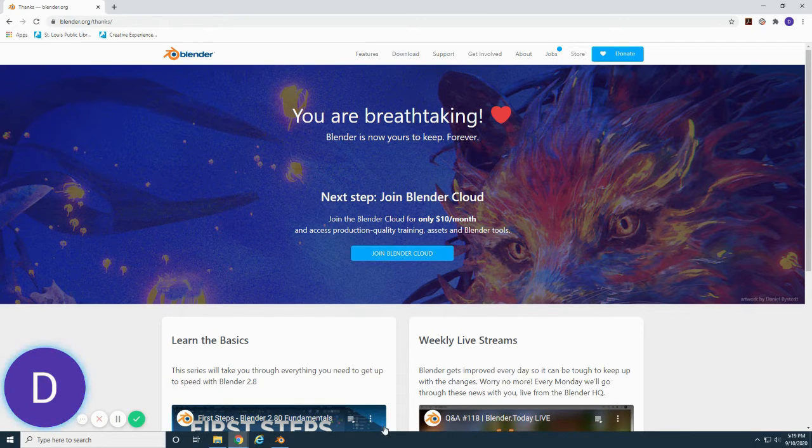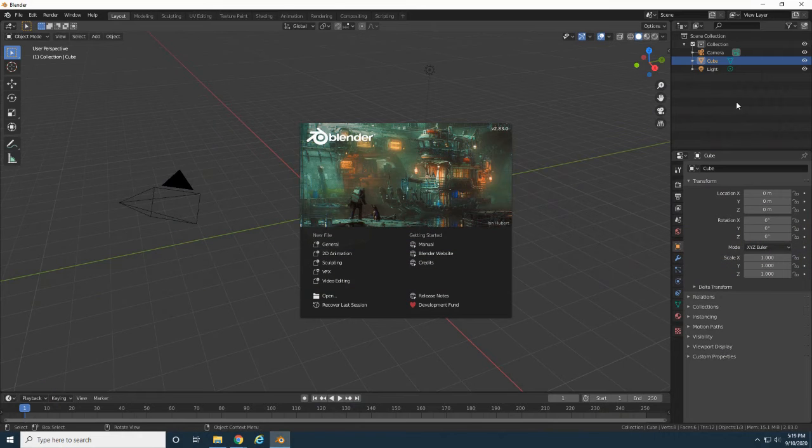Once you have the program downloaded, you can go ahead and open it on your computer. Generally speaking, when you first open Blender, this is the screen that you'll see. You'll notice that they have a few different file types depending on what kind of project you want to work on.